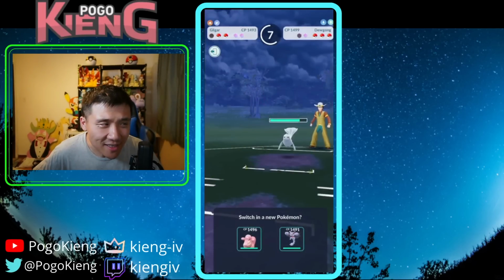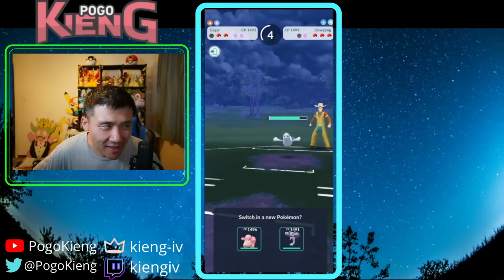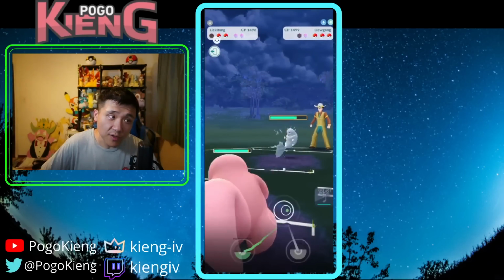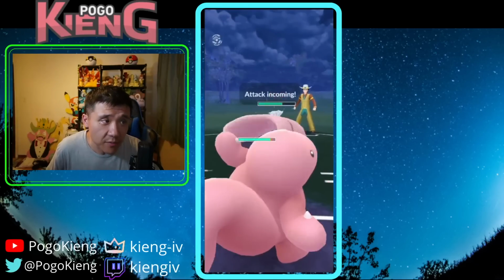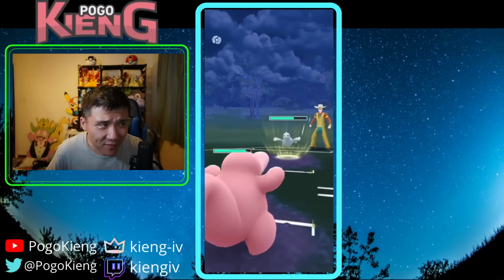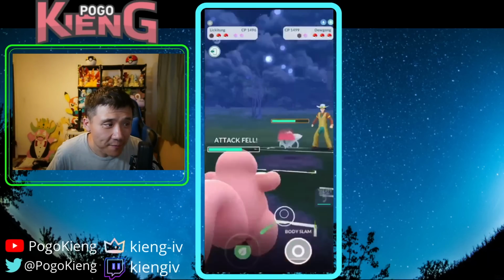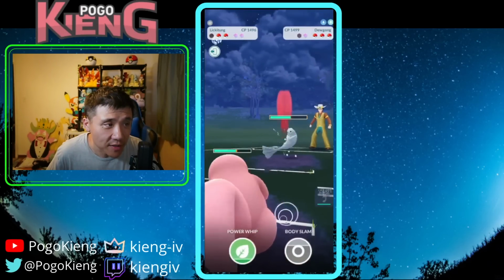I don't think they need to shield the Dig, I guess because I would still have to Power Whip anyways. But they are going to be able to beat me to the move. So they get the move right here. And unfortunately, the Power Whip does not take out the Dugong. So I'm going to build up some energy.